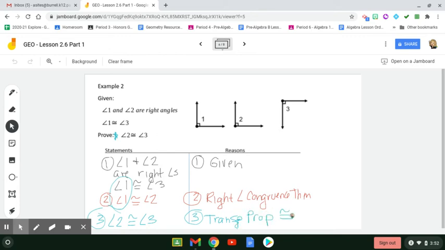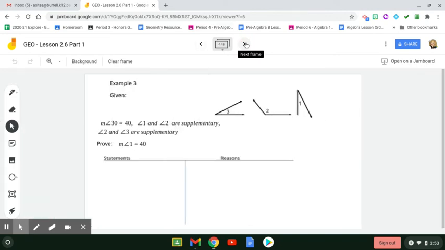Okay, so again, sometimes the proofs are short and sweet. I wrote down my given. I knew that all right angles are going to be congruent to one another through the theorem that we learned earlier. I saw that I had that middleman between the given statement and what I just wrote down about right angles being congruent. I cut out my middleman and got to exactly what I was trying to prove. All right, let's take a look at the next one.